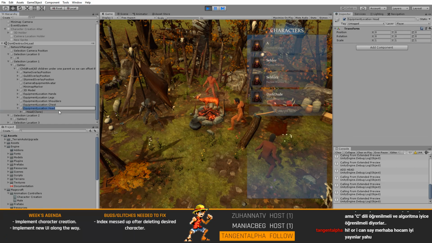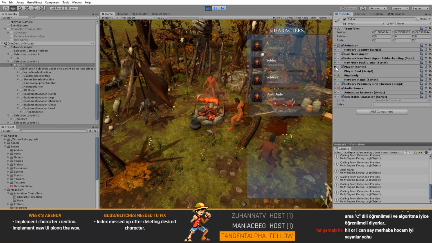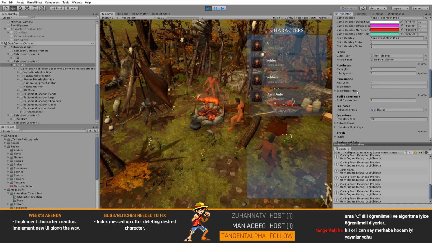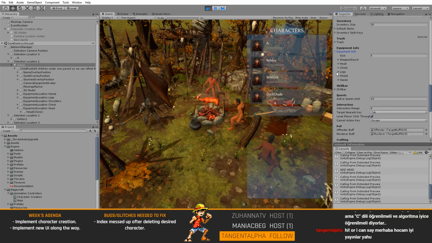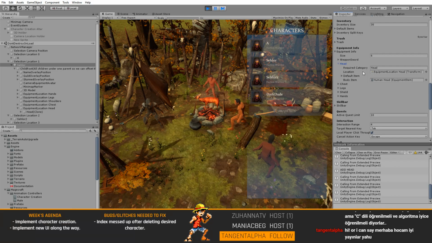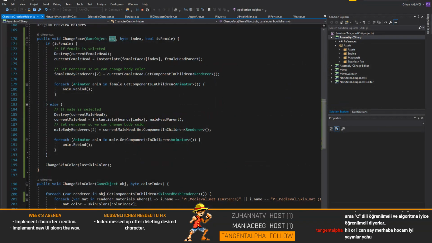I'm gonna search for the player equipment info, heads, and the location, right? And locations first, child.